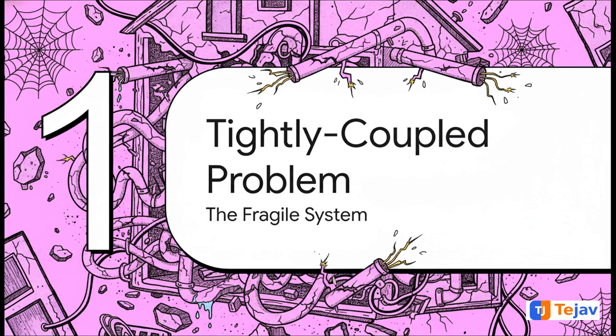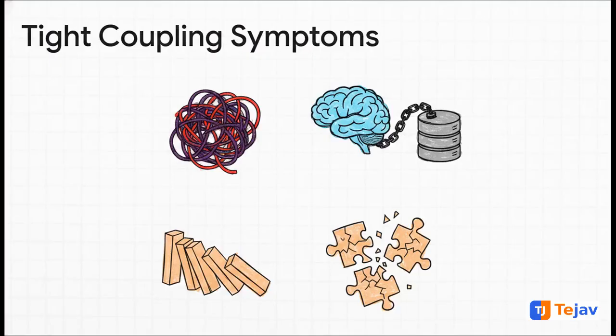Just imagine you're building a house, but the plumbing, the electricity, and the walls are all hopelessly fused together. If you get one small leak in a pipe, the whole structure is at risk. That's exactly what's happening inside our code. And the symptoms? Oh, they are painfully obvious. The system becomes an absolute nightmare to maintain. Trying to test any single part is nearly impossible because everything depends on everything else. But the biggest problem, the most critical one, is that your core business logic, the actual rules that make your application special, is chained to the whims of your database or your web framework.